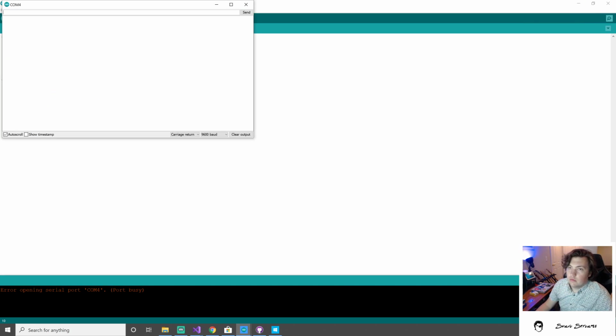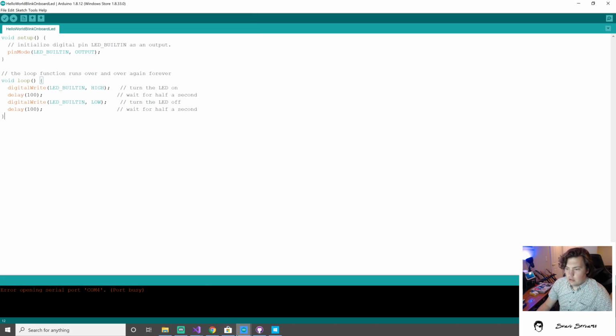Open serial. LED on. LED on. LED on. Interesting. When I switch this to carriage return, it does not work.